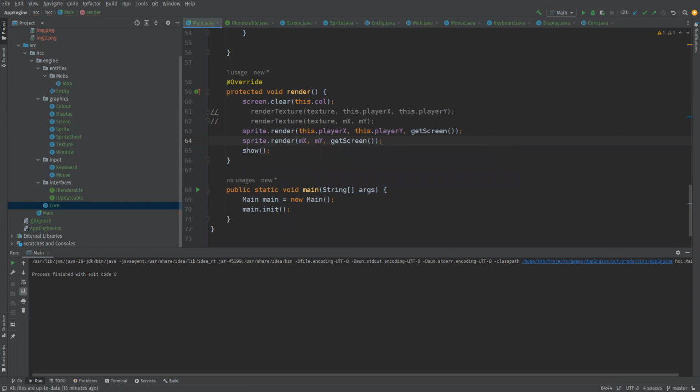So now we've refactored it from having a texture as such to having this conceptual sprite that can render itself. It runs the render, which calls the render inside screen, passing itself in there. It just separates our concerns in this way. So now that we've changed that, let's see if it still works.